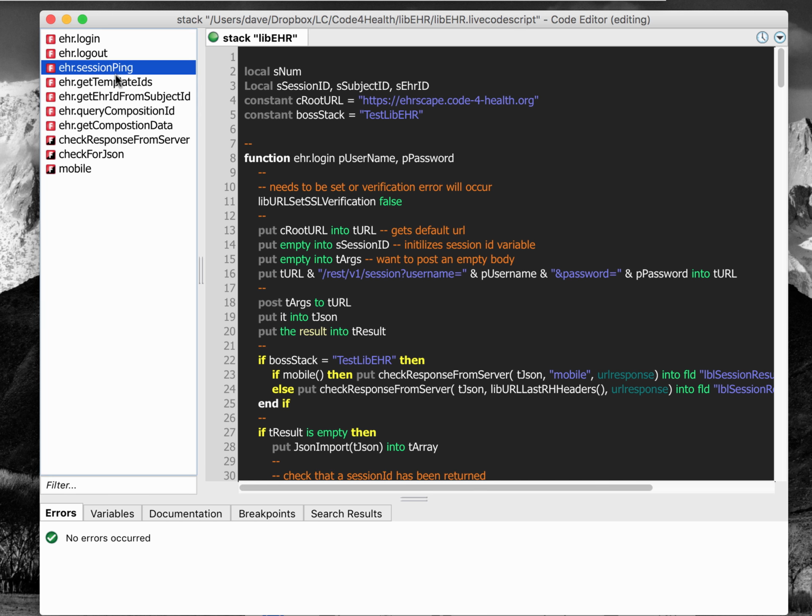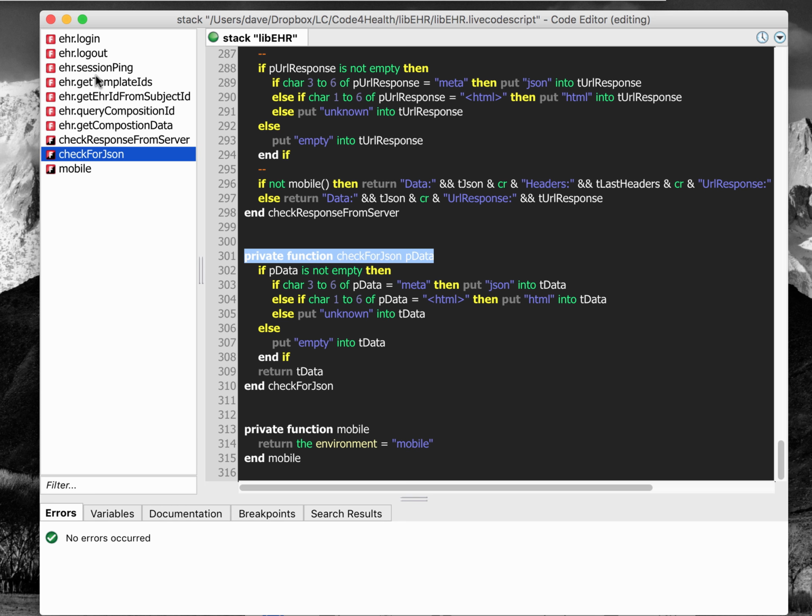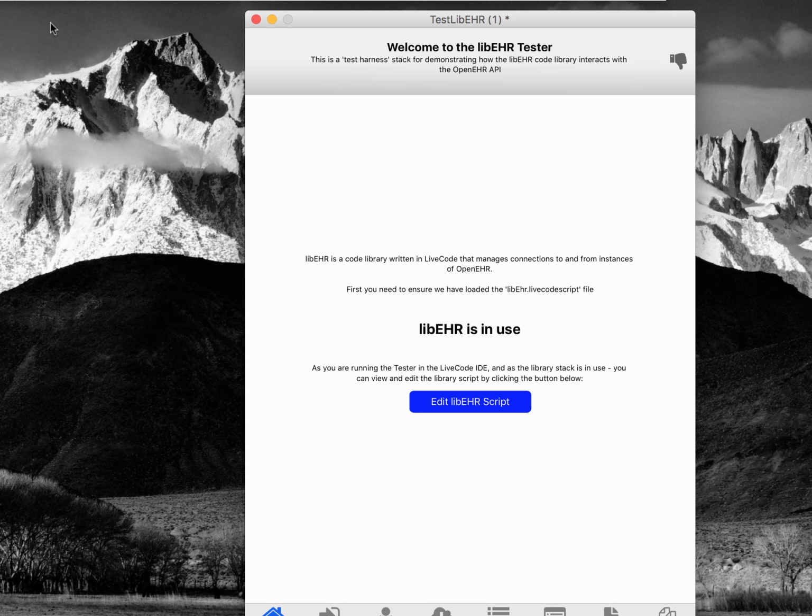Some of it is in place. There's still a lot more to do. As you can see, there's no commenting, so that will have to go in there as well. But it's a start. Along with the tester, it's a start, and I'll do more as time goes by. So I think that's it for now.